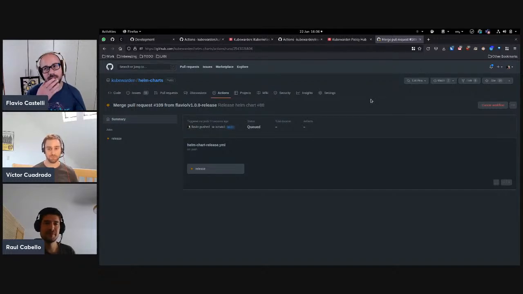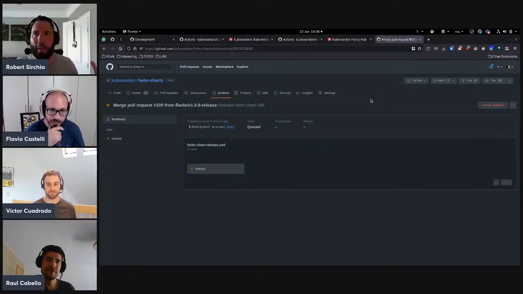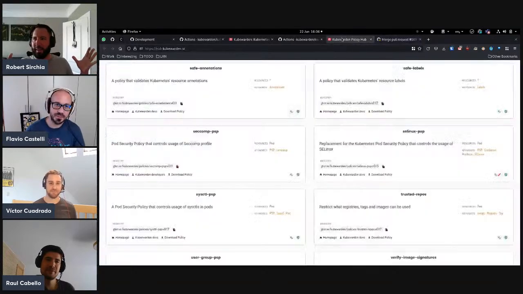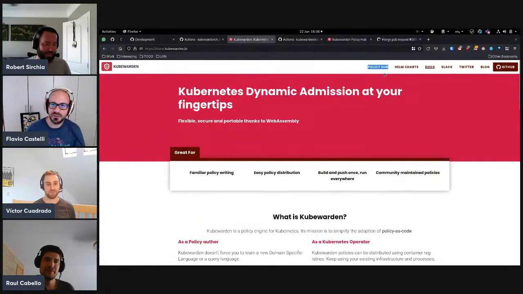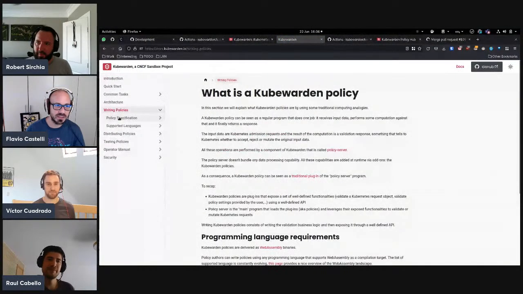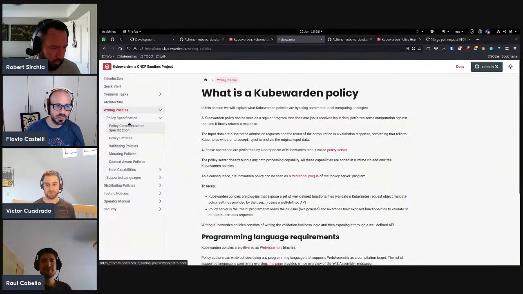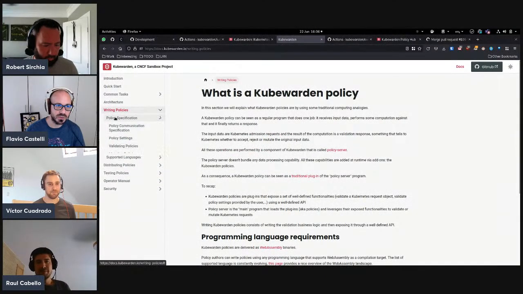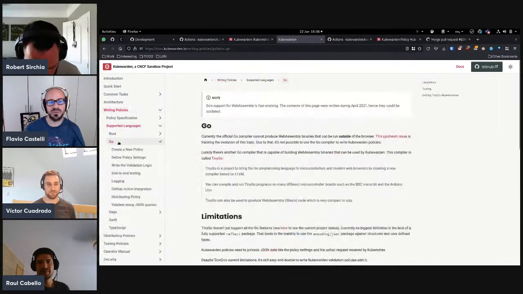So there are some developer-focused efforts. We have been working silently, but everything is in the open, improving the developer experience for writing Go policies. This is actually already live, but we want to do a blog post about it. In the past, writing policies with Go was not as smooth as we wanted, because of some limitation with Go, and basically the lack of Kubernetes objects.